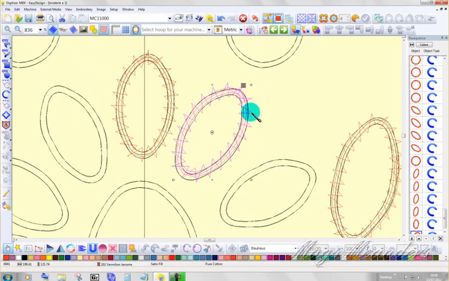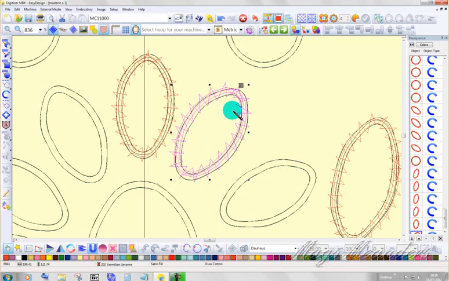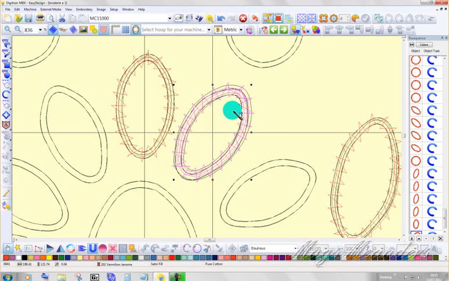And then I click on them again. That gives me my black handles, and I use my left arrow key to move him down into position, and I've got to use my right arrow key to move him back over the double lines. Too much.